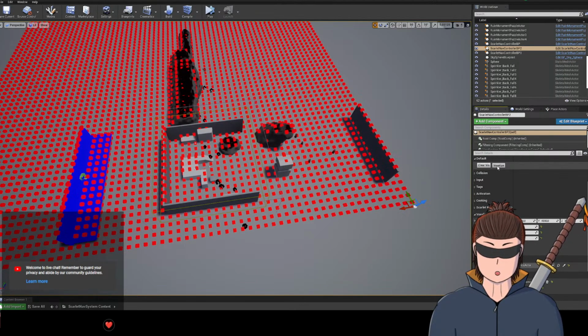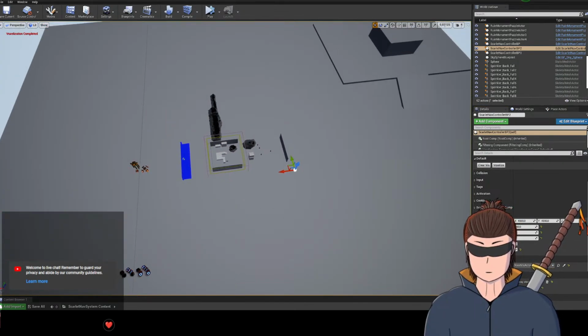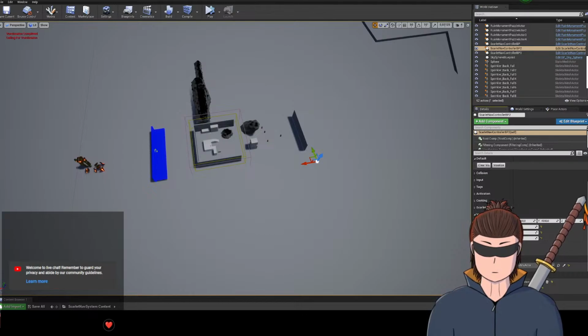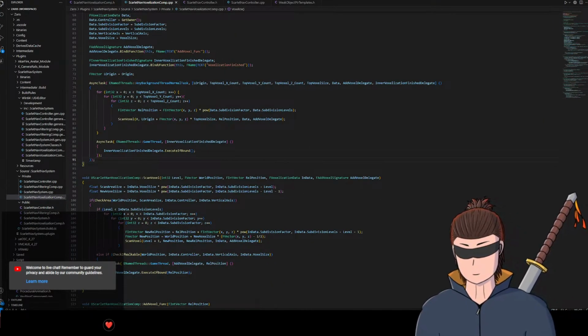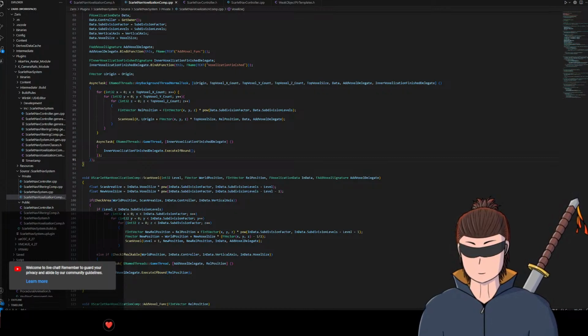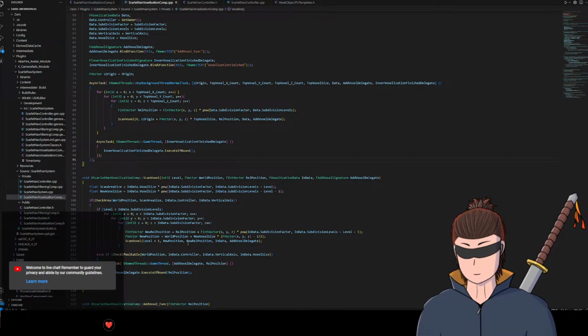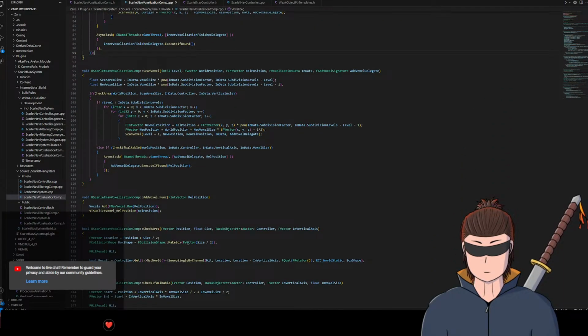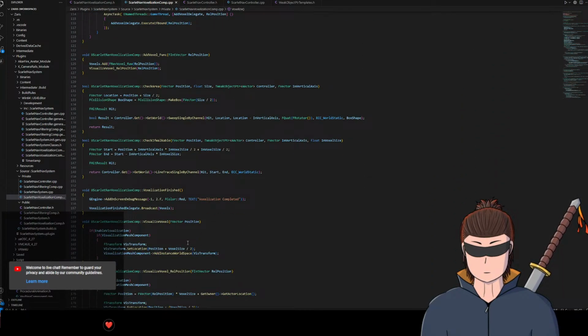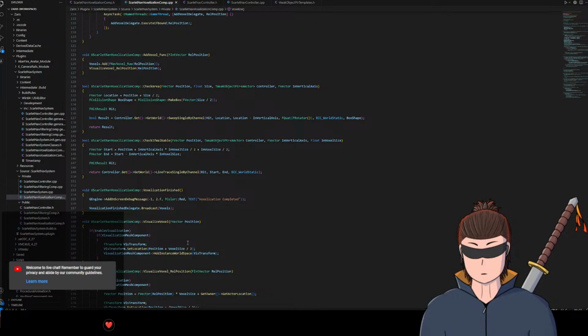I mean, is the filtering stage enabled? I'm not sure. Voxelization completed.